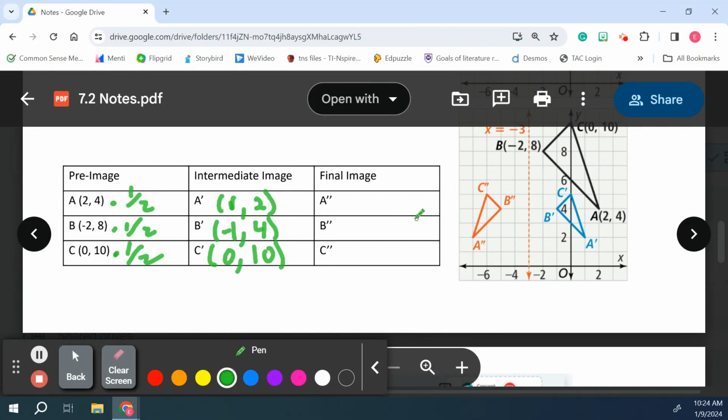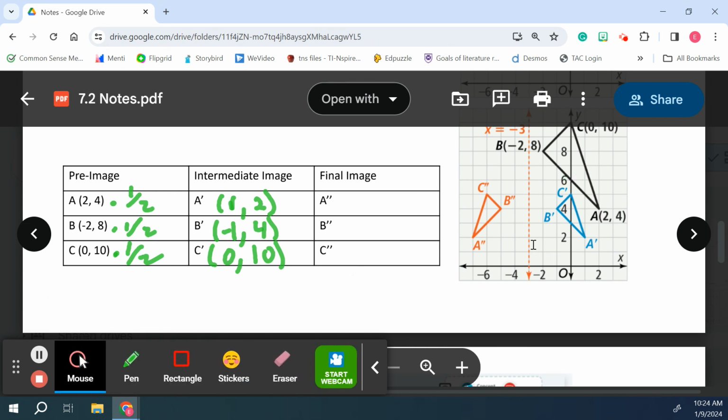So someone tell me, they're talking about a reflection across x equals -3. Now, is there an actual rule for x equals -3 on your foldable? Yes or no? I don't think so, right? It's got x-axis, I think it's got y-axis, and it has y equals x and -x, right? All right, so this doesn't have an actual rule, so this is one we're going to have to plot and then kind of look at it and make it equidistant, right?